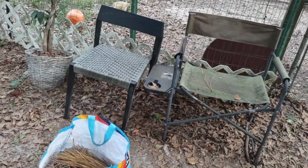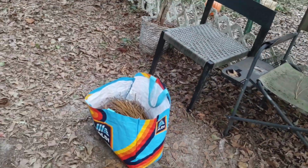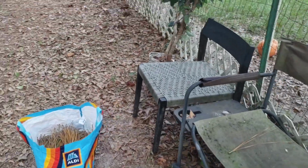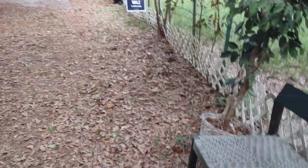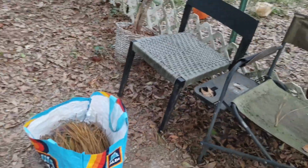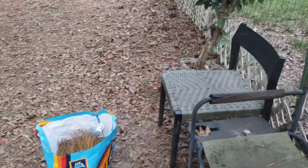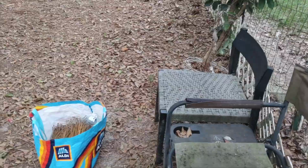I get books from the 70s, 50s, 40s, 20s, from the 1800s. And not all books from the 1800s are worth more than newer books. Some of the new books are worth more. It all depends on the book, on the rarity of it. And you have to look at all the stuff, and all the stuff takes time. You've got to look and learn. Watch my videos, and you can learn how to make money selling vintage books.